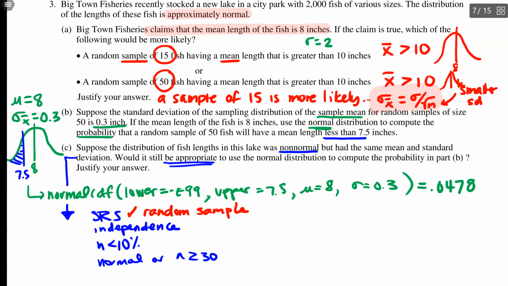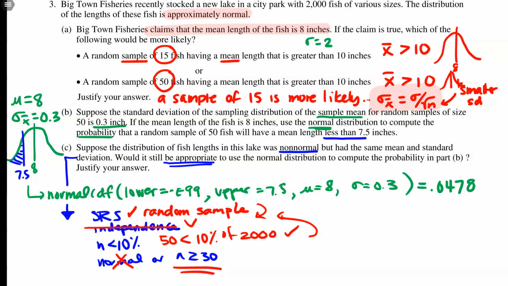If it's a random sample, we should have independence, but let's check our n is less than 10%. 50 is less than 10%. Oh, they actually told me how many fish were in the lake, 2,000. So it is less than 200. We do have this, which means because of both of these things, we have independence. Like I said, this typically is not on the AP, but it's just one of the things I have you check. So the last one, and this is the only one they actually checked on the rubric, is that since we don't have normality, we should have an n greater than or equal to 30 to be able to use the central limit theorem. So in this case, we had an n of 50, so we do have this.